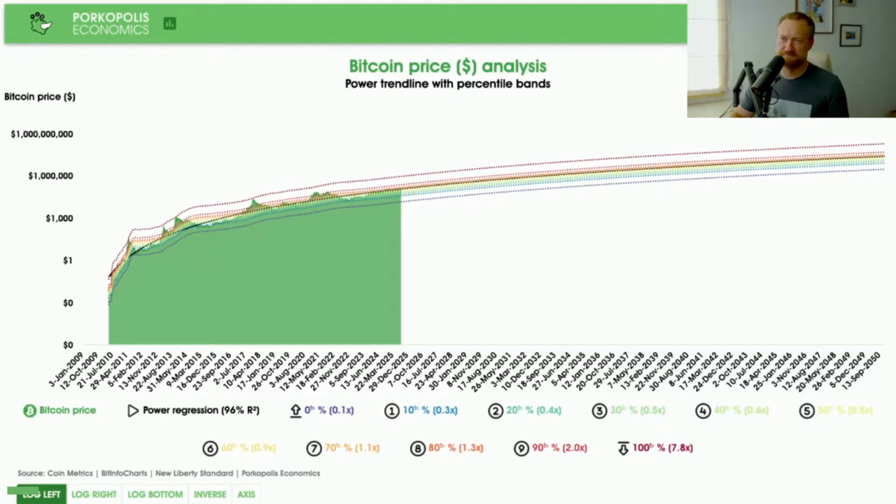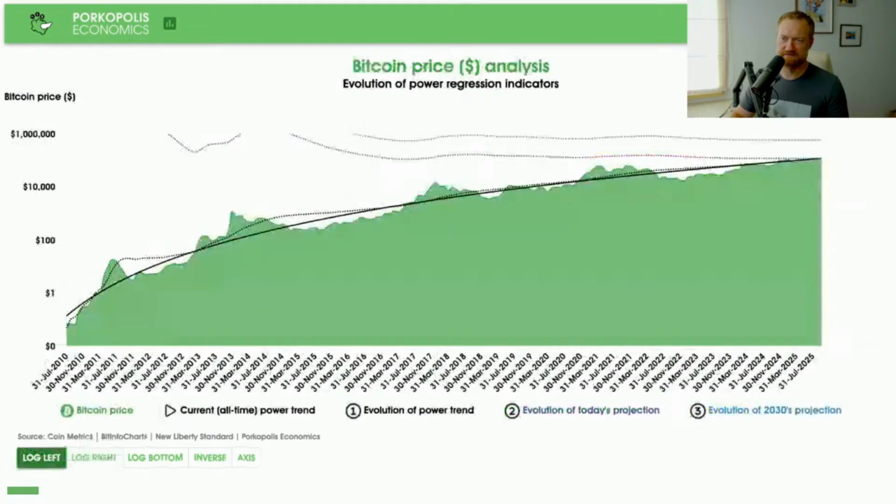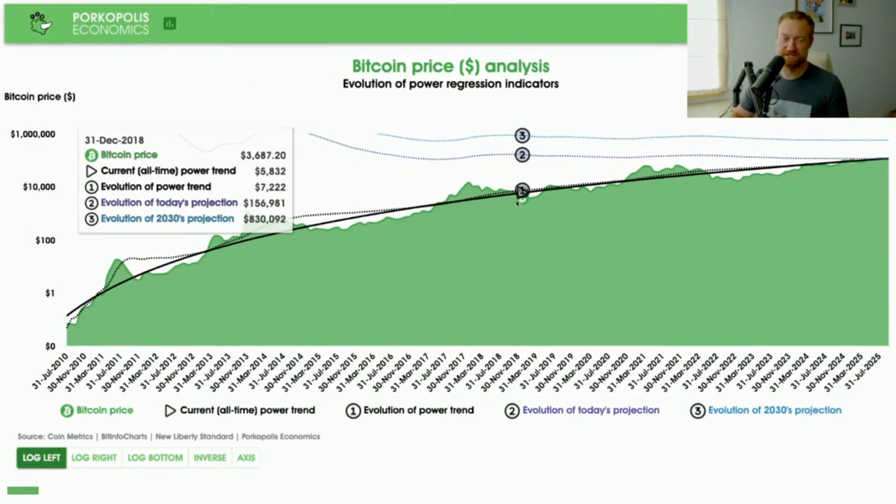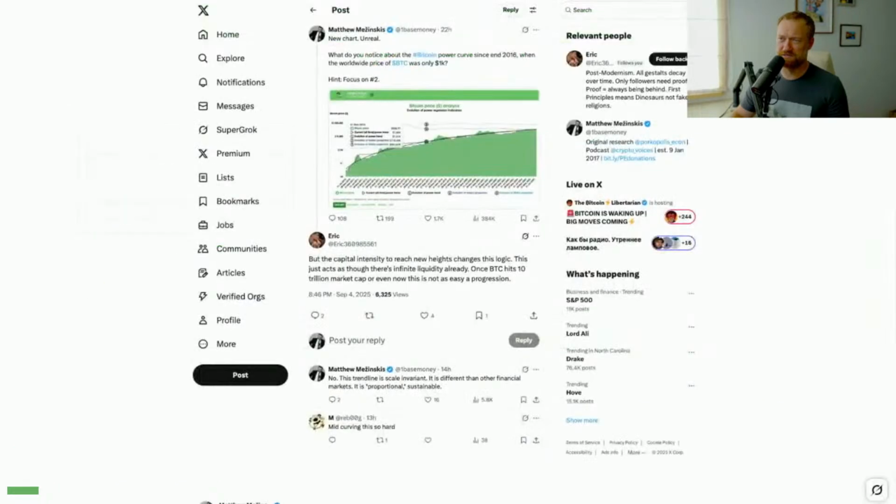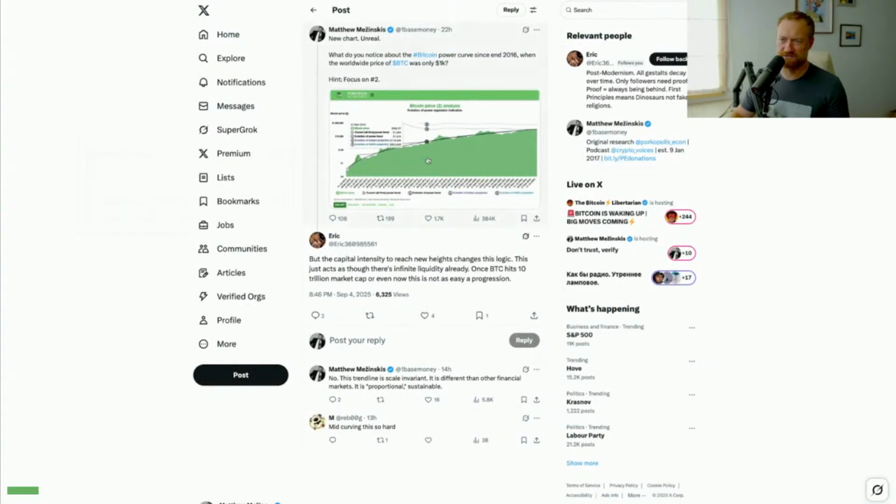Gonna get right into it. We talked a lot about this chart yesterday, which I'm gonna come back to. This is a new one. It took a while to conceptualize and get together, but there's a lot of incredible info here as far as what the power curve represents. But I want to start here because I got a lot of good comments from this chart when I posted it on Twitter yesterday. Here's a comment from Eric.